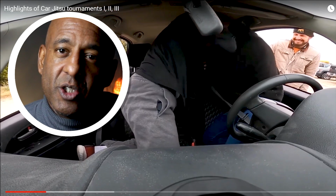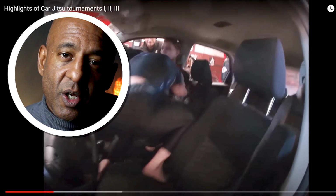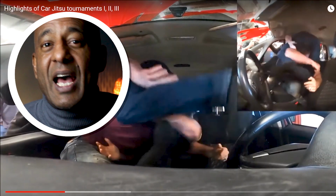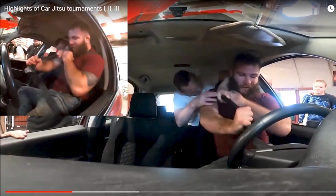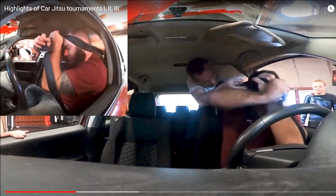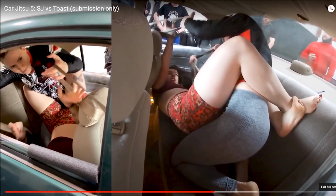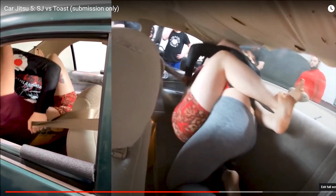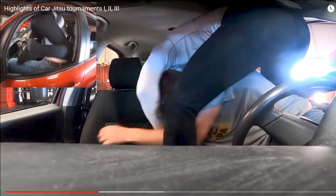Second one, use the space within the car to confine and restrict their movement. Using the foot wells, the space under a steering wheel, even the steering wheel itself does make it difficult for your attacker to move against you. Confined spaces give you the opportunity and can be to your advantage to dominate your attacker. So if you can cram your bad guy into the crevices of the interior of a car, being the footwell, the steering column, any aspect of it, it actually makes for an effective environment in which to fight.